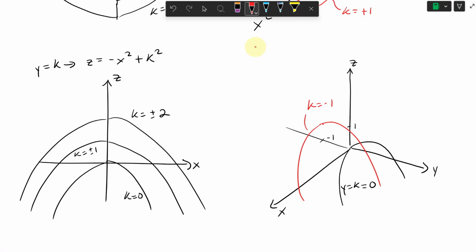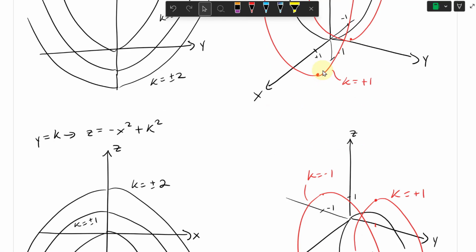And then likewise, we're going to have exactly the same thing, but now we're going to be shifted over to the 1 and 1. So it's going to be starting up above like that and going down like that. So going through that there. And this one is at our k equals +1. Epic stuff. And then somehow we have to combine all these together.